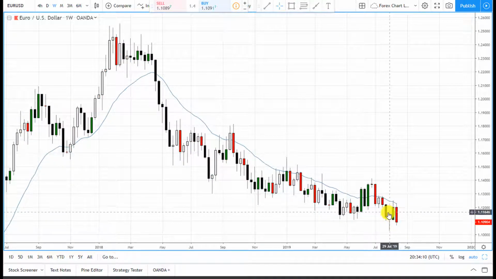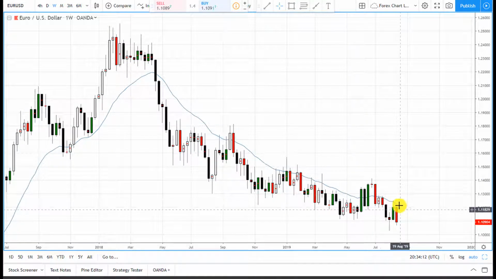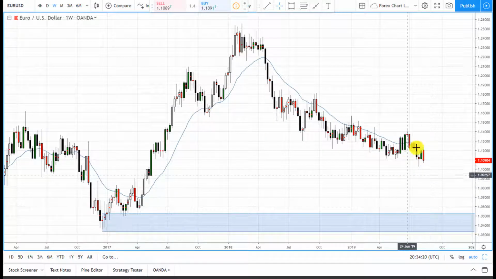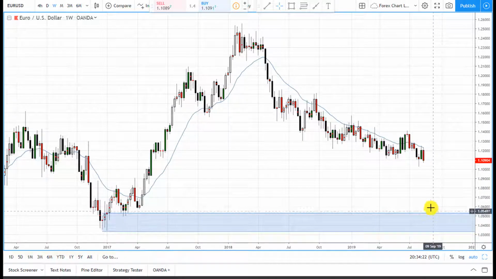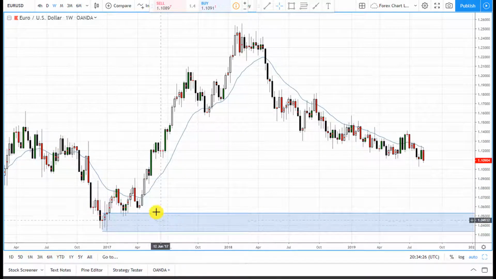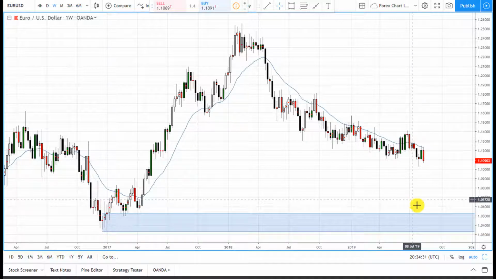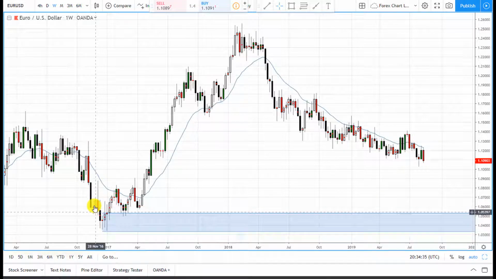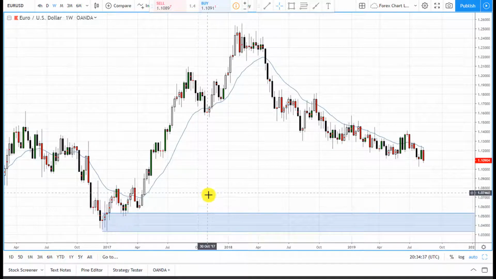It made this bullish move, but then got engulfed by this weekly bearish candle. So we do not want to buy here. All this is just signaling to us that it's going to go lower here. But this area is where we want to buy, but it's been tested already. So if it does make a big drop down here, we may need to wait for validation because all this area has been tested already.